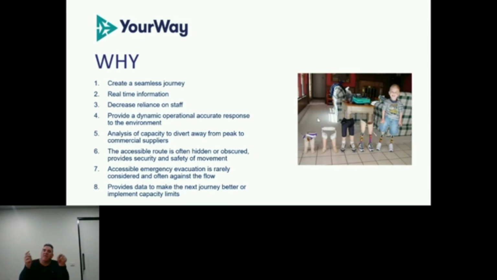The chances are the best action is to stay put. We can give them active messaging on their smartphone to give them precise directions as to where they need to go. One of the biggest issues we have in emergency evacuation for accessibility is that quite often, to get to the lift, you're going against the flow of people. So through directional applications in the portal, the wayfinding and the indoor mapping format, we can give accurate information as to how to get around.